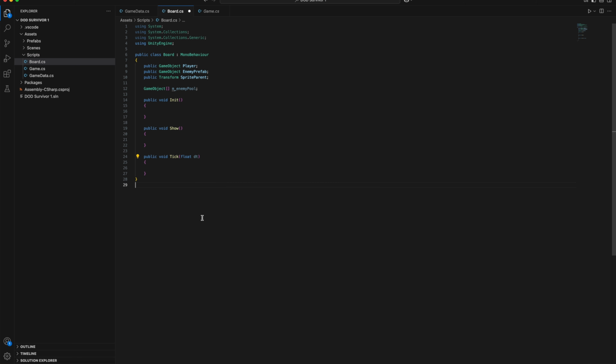And the tick function will always take delta time, which is like dt. It's the same as Time.deltaTime, but it'll be passed from game, so we can control it from there. Also, I don't actually know what Time.deltaTime is, because C# has getters and setters, it is entirely possible that calling Time.deltaTime might call some function. I could look it up, but every time you call a function that is given to you through Unity, you always have to wonder, what is this actually doing behind the scenes? And do we actually want to call this a bunch of times in our code, or do we want to cache the value once and call it again?